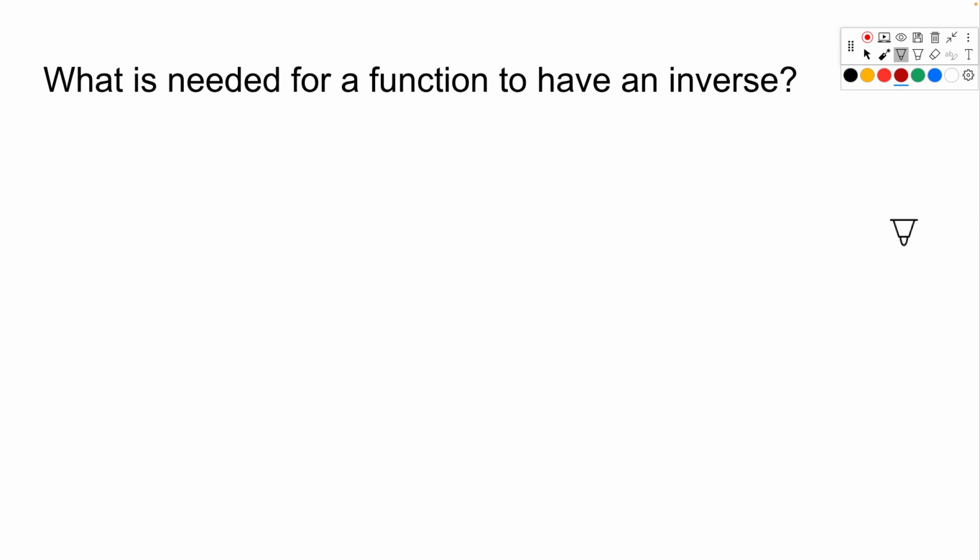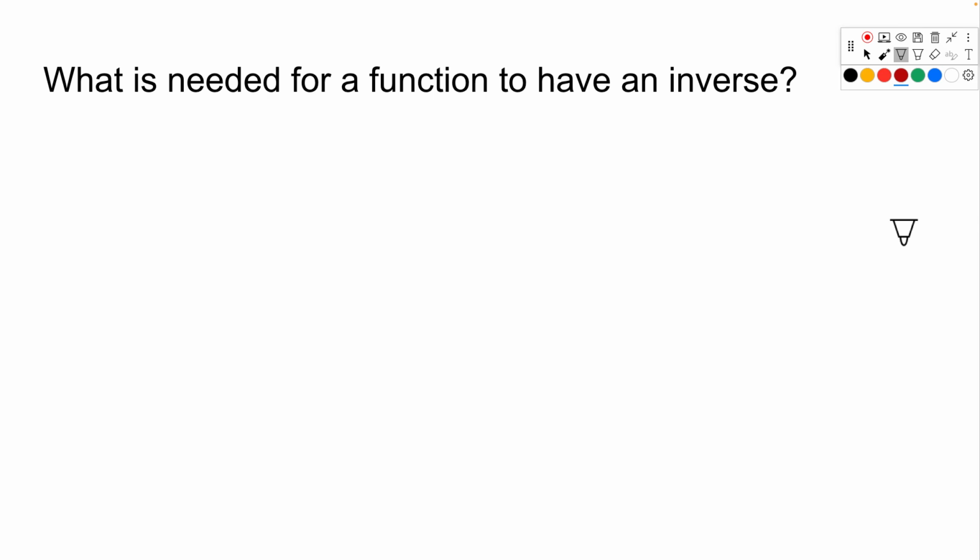So what is needed for a function to have an inverse? Thinking back, if we think of the graph, what does the graph need so that it has an inverse function? A function has, each input has how many outputs? 3, 2, 57? Just one. Okay, good. Each input has only one output. So each x goes to only one y. If we're going to invert, each y also has to only go to one x, right? So it has to be a one-to-one function.